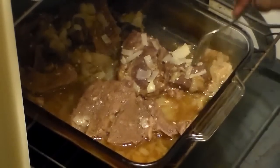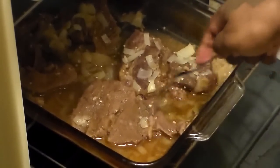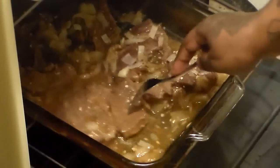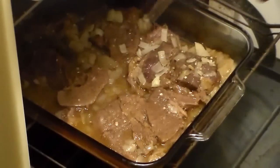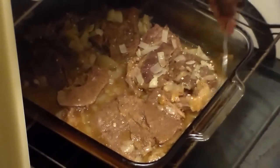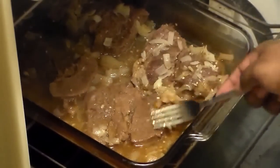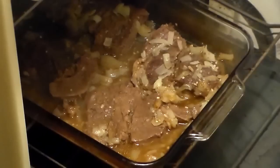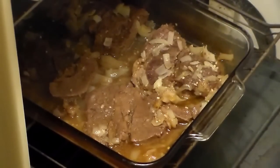Okay, so I checked the steak after about an hour and a half, and it's as tender as I like it. So I'm going to let it go for about an additional half an hour uncovered, like this, okay? So that it can brown a little bit on top.